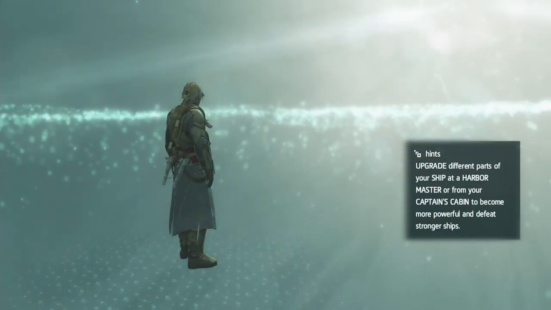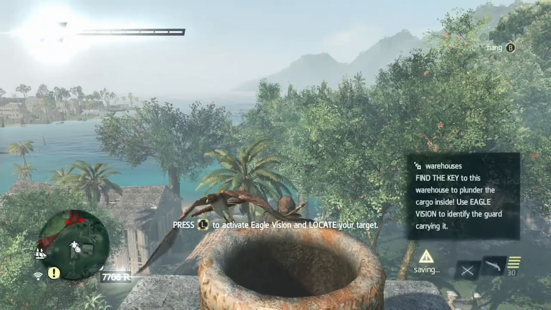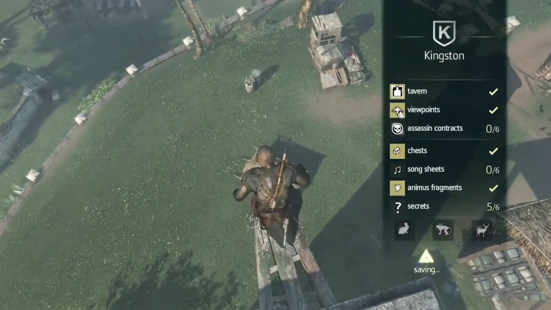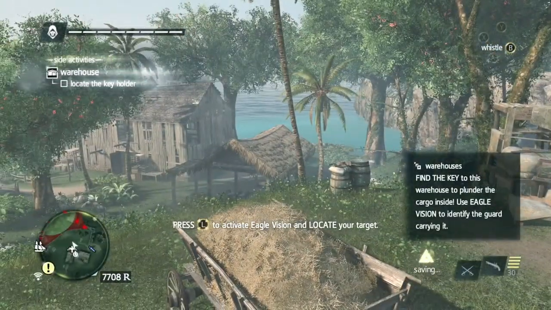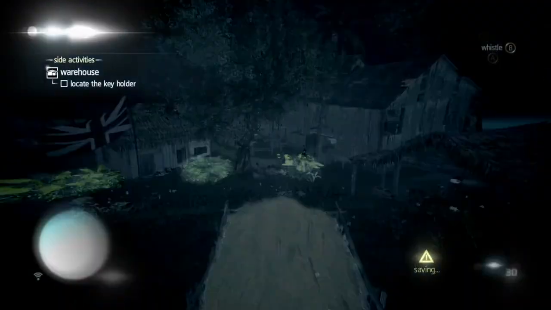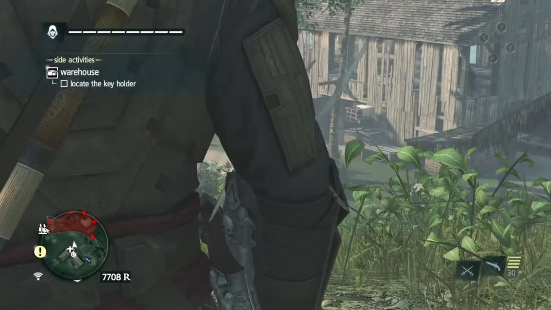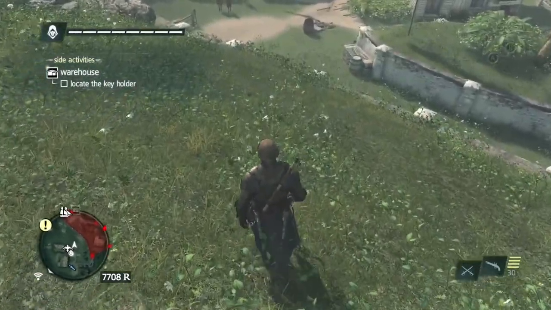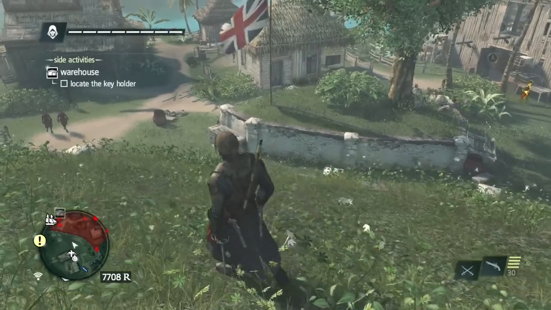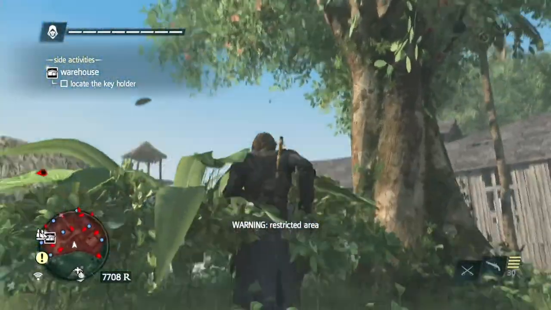And as you see, I highlighted the viewpoint and I just fast traveled right to that viewpoint next to that warehouse. And now I can sneak in and rob the place and locate the key holder, the guy in gold. And now I'm going to jump over and start having fun with the Berserker darts and watch the hilarity ensue.